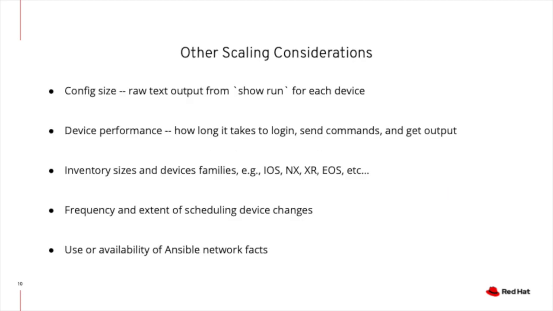What are some of the other scaling considerations you want to think about when you are trying to scale out your Ansible playbook? Right. One is the size of the running config on the devices. The reason for that is many of the modules in Ansible are going to be idempotent. What that means is every time you're going to push a change, it's going to try and compare against the running config of the device. So if it has a large running config, it's going to take that much longer. Right? Another consideration is if you have devices that are slow to respond, are already pegged from a CPU or memory standpoint, those might respond slower than the others.